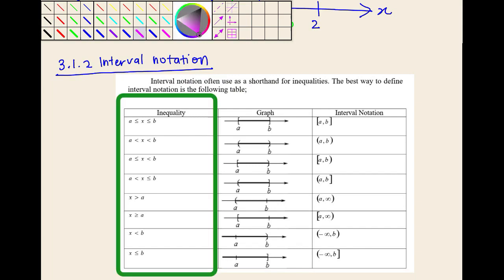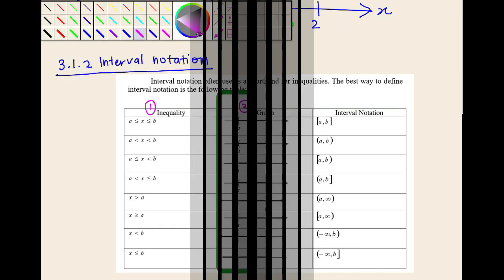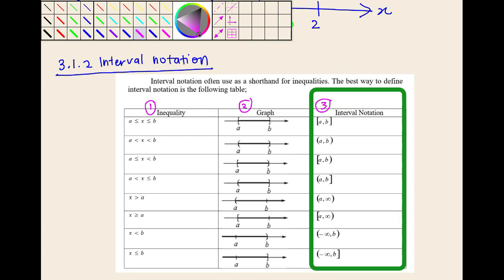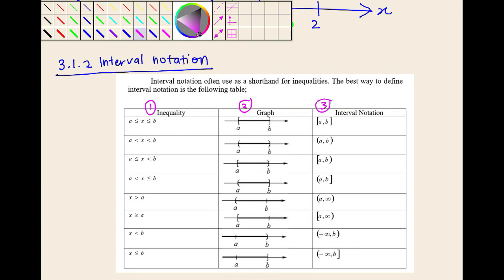Either you write in inequality form, dalam bentuk inequality, or you can write in a graph form, dalam bentuk graph, or you can write in an interval notation, dalam bentuk interval. Dalam soalan, if the question doesn't ask you anything, like for example, the question asks you solve for x, that means dia tak bagi tahu you what sort of answer does it want. Okay, jenis yang macam mana, dalam inequality ke atau dalam graph or in interval notation, dia tak bagi tahu. So you can use any notations. Okay, you can write in any of these ways of writing your answers.